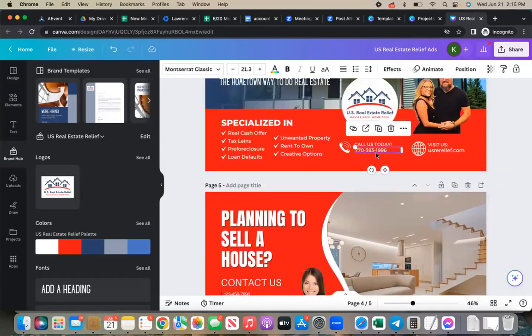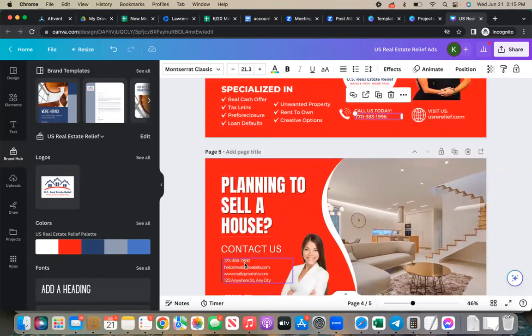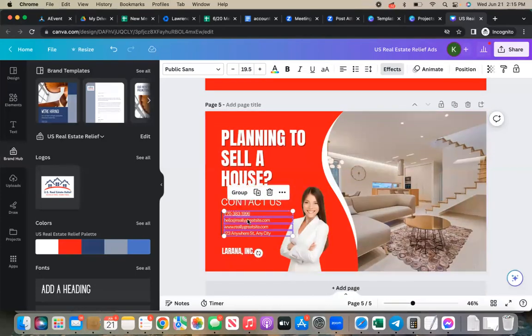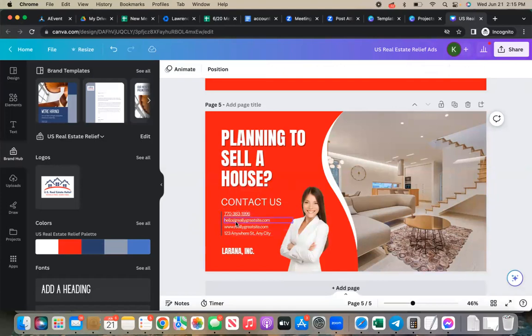So we're just going to copy her phone number from here. Oops. All right. Ungroup that all. And then you always want to make sure everything's legible.